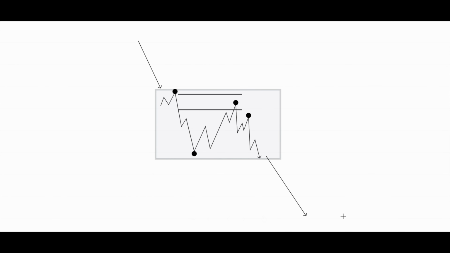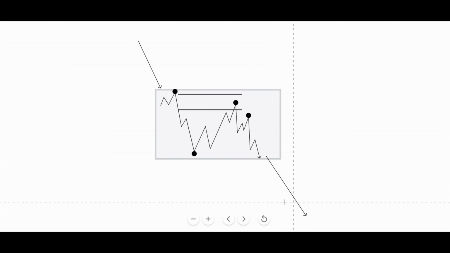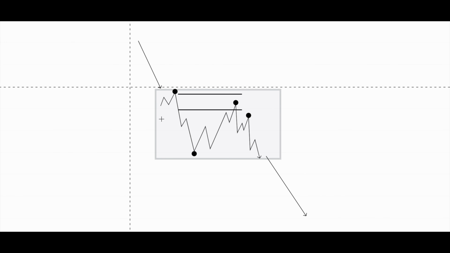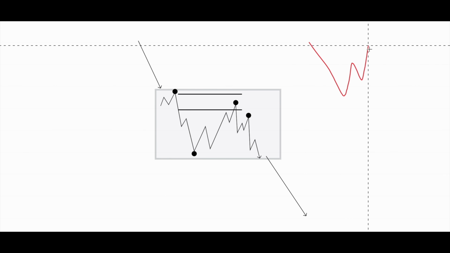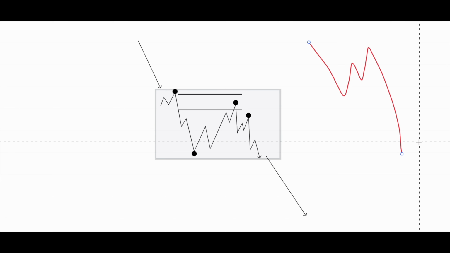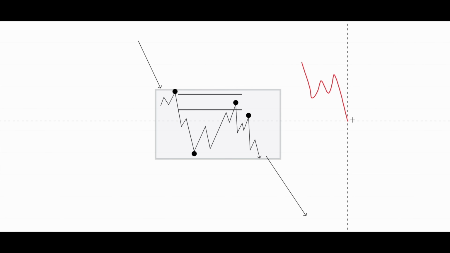Because understand that what you're trading here is more than likely, not all the time, of course, because a lot of times it can just go, but more than likely you're trading a correction. What does it actually look like in retrospect? Impulse, correction, continue. That's a flag. A lot of people would refer to that as a flag. Or maybe this pattern right here, that's a flag.